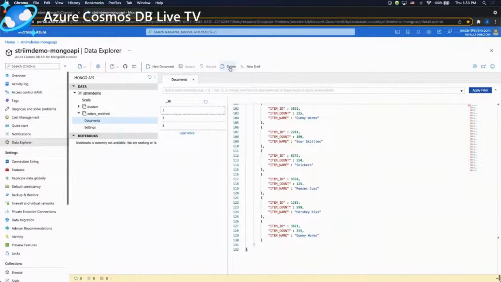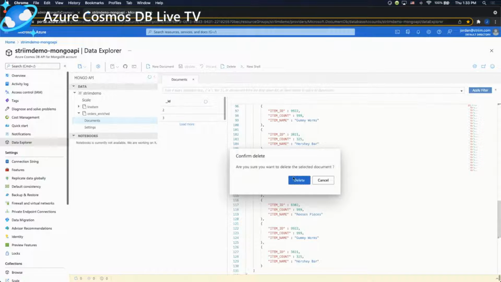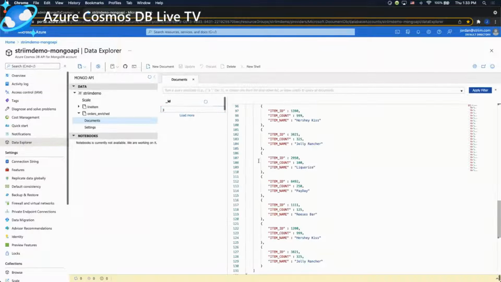Let me just delete these existing records to avoid any duplicate key issues, and I'll run this Striim application.